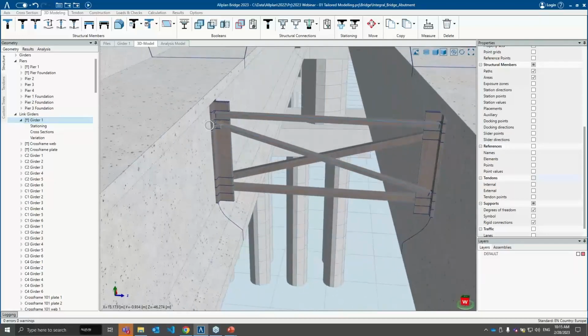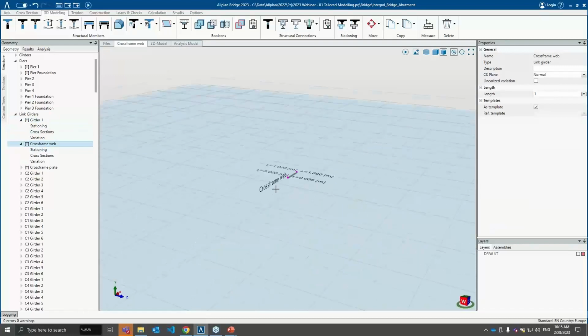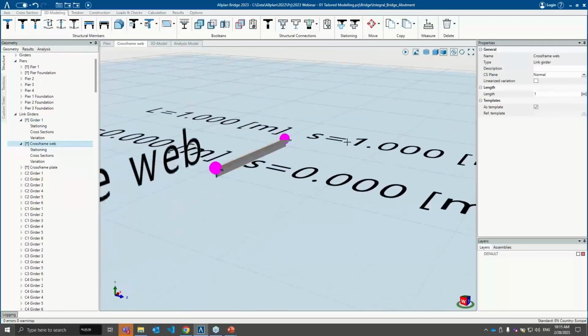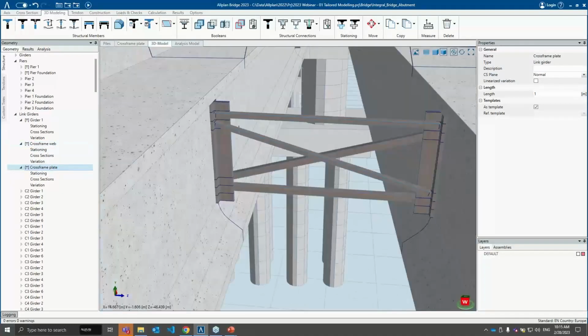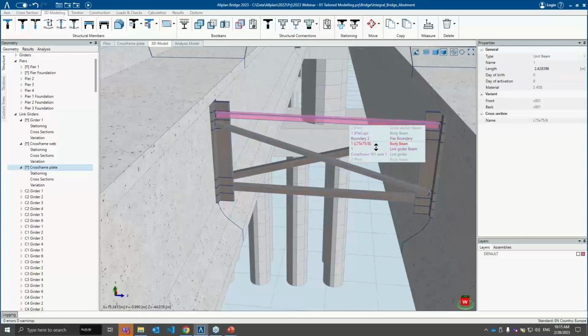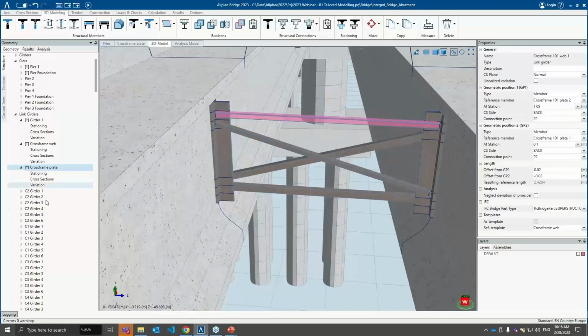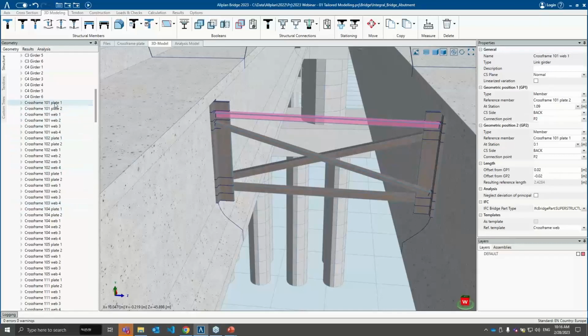So here, what's really happening is that we have a cross frame web, which is defined like this. Here we have a cross frame shape web defined like this, and we have the plate defined also like that. Once we define them, we can place them. So we place this element from this point to this point, and if you click this one, you can see it's a cross frame girder, and it's called 101. You can see 101 plate 1 here and plate 2 here. So we define all this first as cross frames.